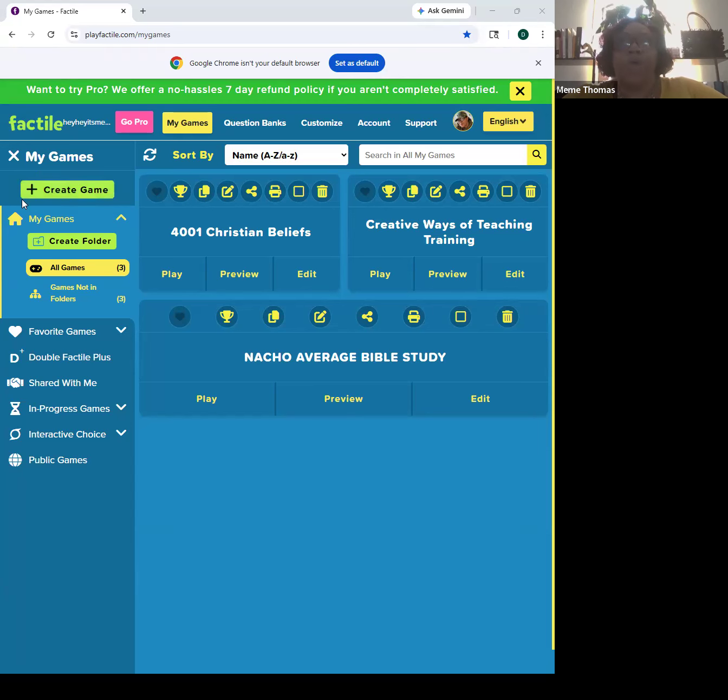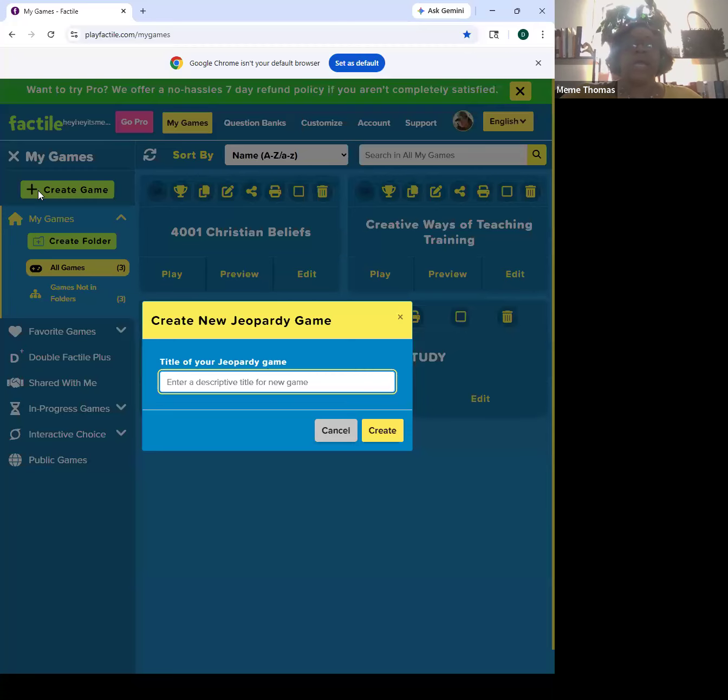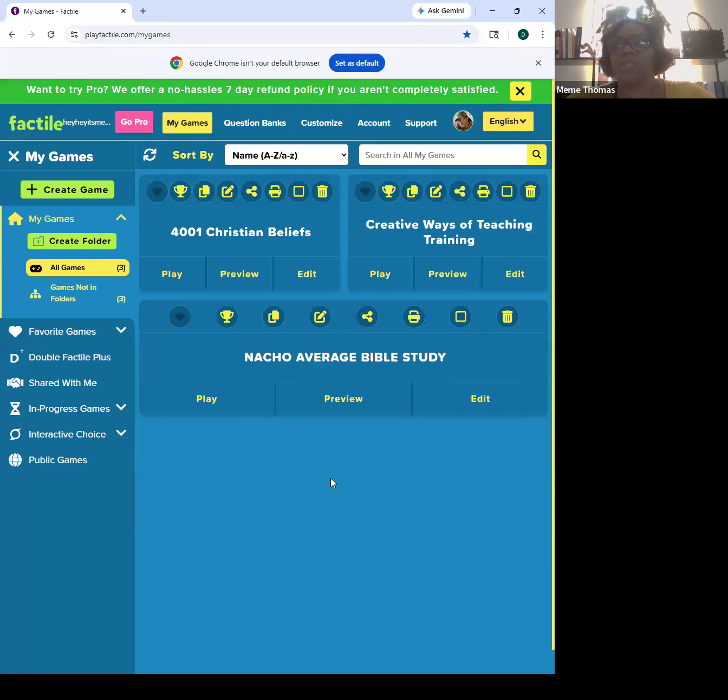So what you would do is over here on the left, it says create game, and you would click the little plus sign for that. And here is where you will put a title. So I'm going to close that right quick to show you something. I have three games in here already in my profile. One for Christian beliefs class, one for art class, one for a Bible study that I helped with. So when you create them, they'll stay. So when you're creating the name the first time, you can go back to that if you want to play that again, or every time you get ready to do something, you can create a new one.